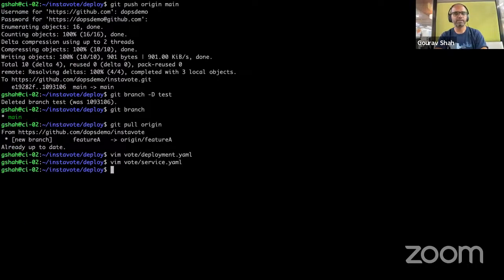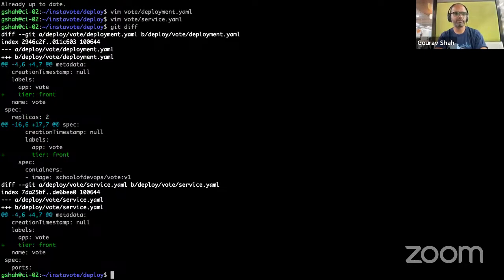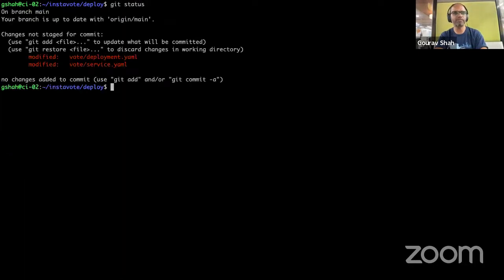All right, that's what I have. I say git diff. You see the changes. Git status shows me the files modified, 2 files modified. Git commit.